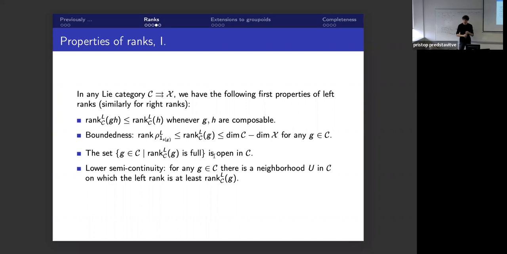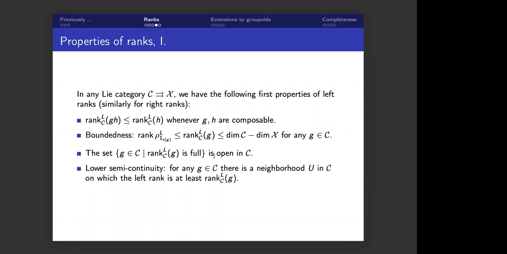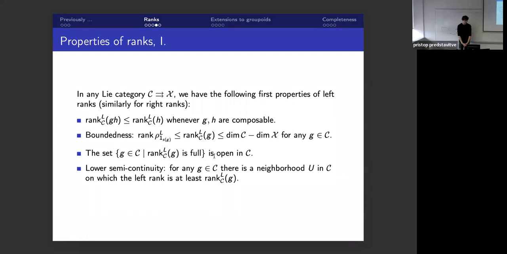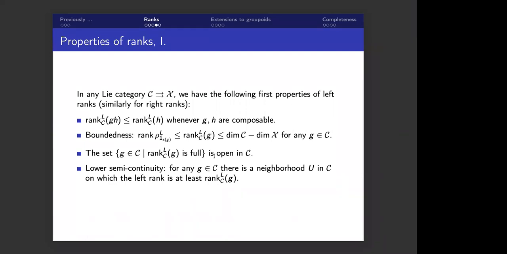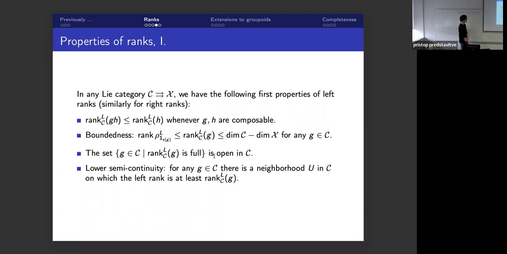Are there any questions so far regarding this? Yes, a quick one. So if G is invertible, then it has maximal rank. Yeah. So can you give us some example of an element which is not invertible but still has maximal rank? We are going to encounter them, a lot of them, basically. For example, any Lie category that is extendable to a Lie groupoid will be of such kind. So we'll have maximal rank.